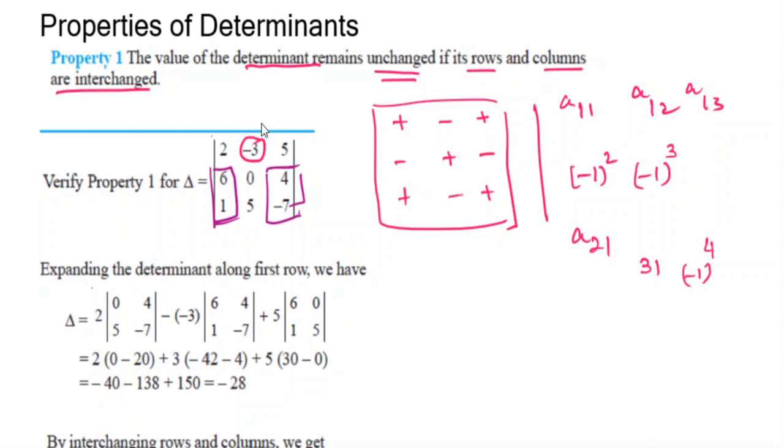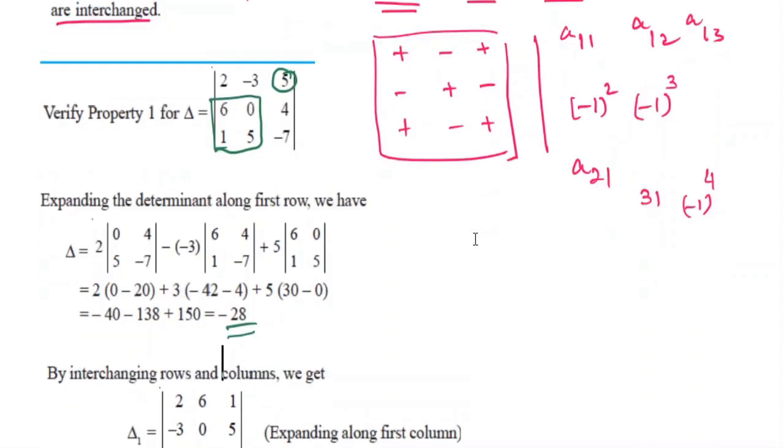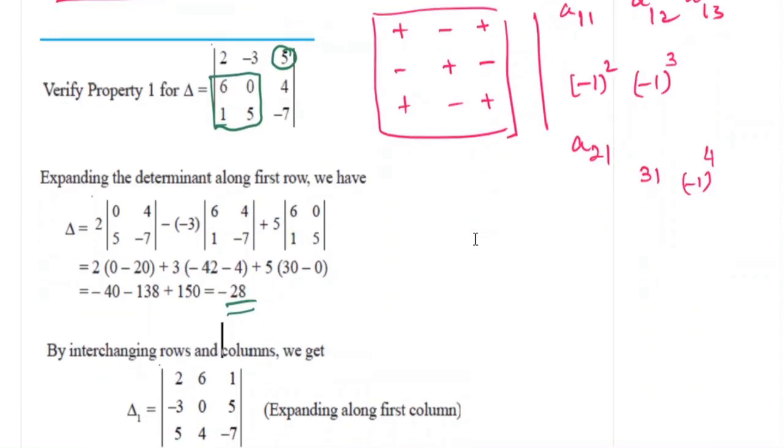Got it? And let us move to the third one, that is 5. Okay, so take 5 outside. So now I should not consider the third column. Why? Because I had taken 5, that is the third element. Now I have to consider only this, is it not? So I have taken 6, 0, 1, 5. And the remaining thing you know. Okay, so we are able to get minus 28. This is clear? Right.